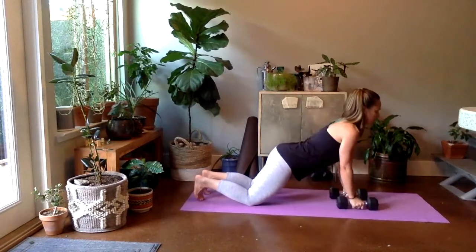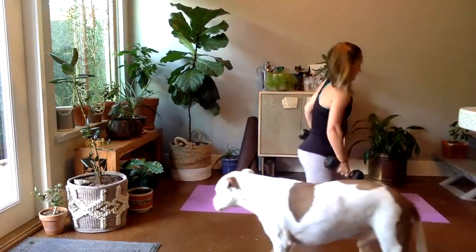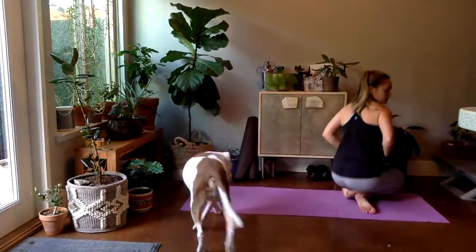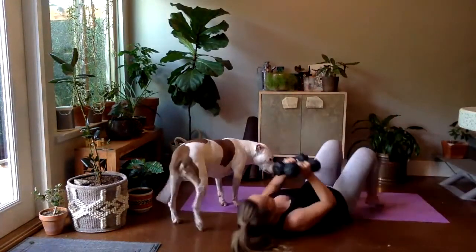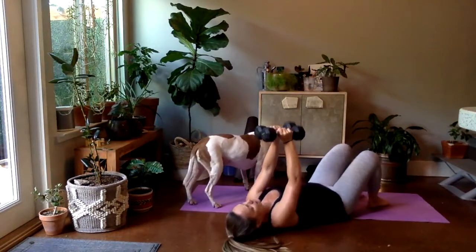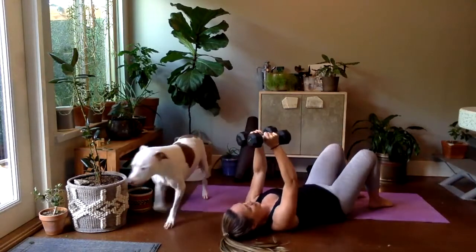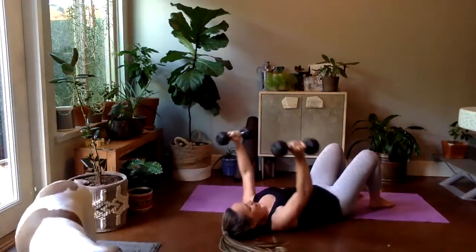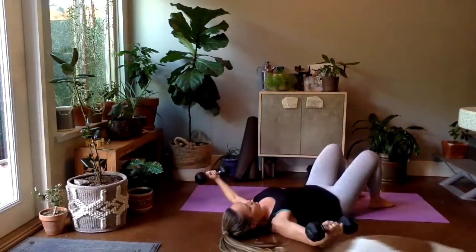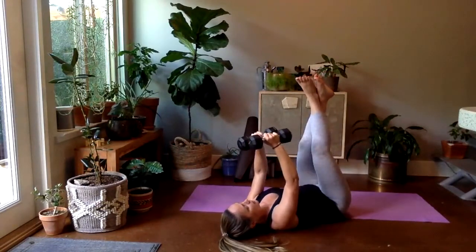Number 11 and 12. Flipping over into chest fly. Option to take a bridge or just fly. Here we go. Open, close. Option to lift the feet if you're not doing a bridge.